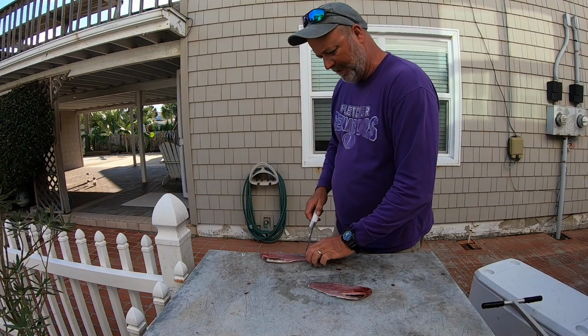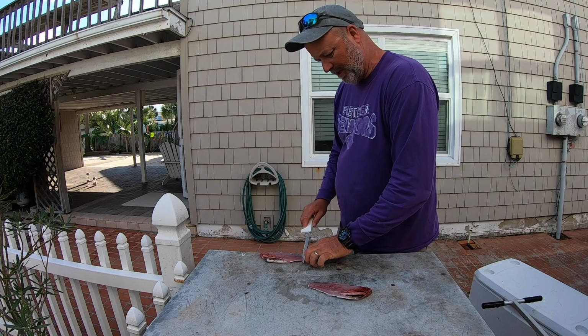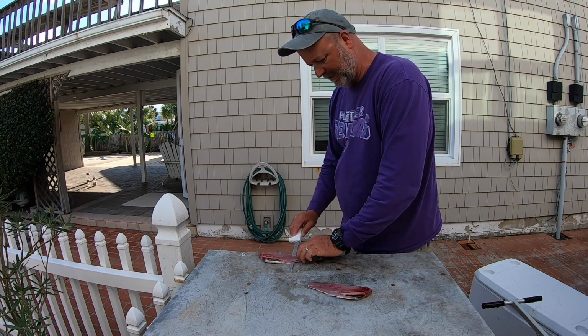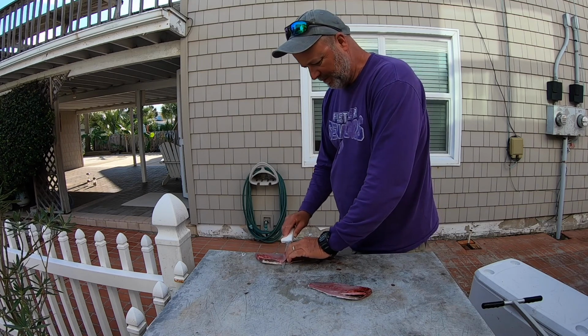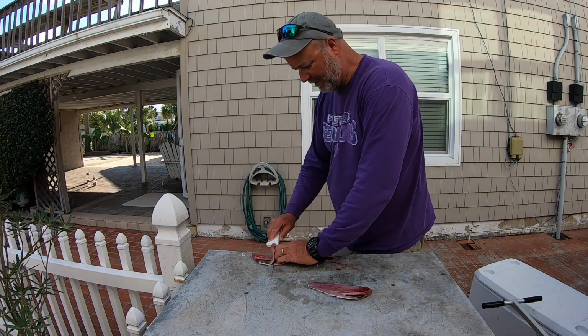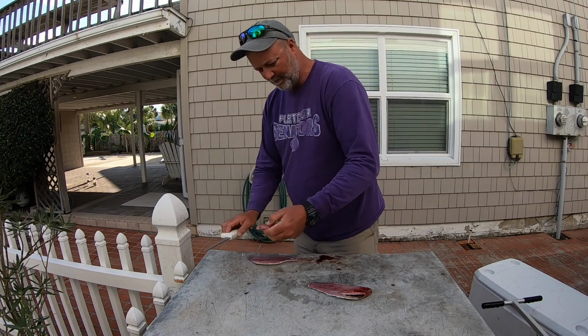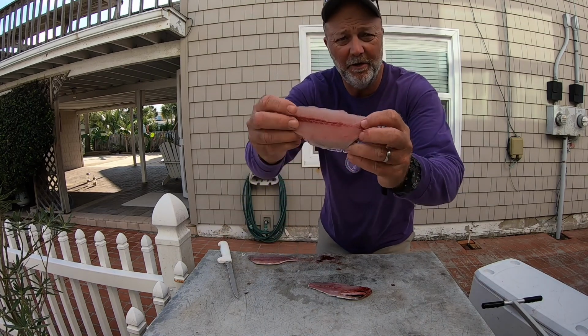But when skinning it, start with the tip, and I don't go all the way down. I try not to go all the way down to the skin. I try to stay just up off the skin, because I'm gonna show you the skin here and the fillet here. See, there's some bloodline there in that mullet.